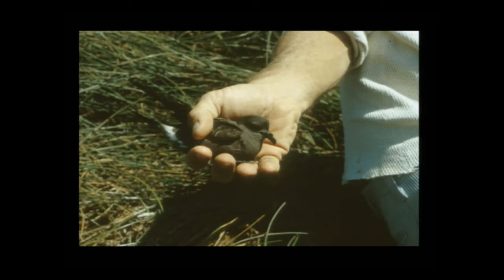And this is a species that most of you in this audience will never get to see. It's a Leach's storm petrel. They are nocturnal at the colony. They breed underground. During the day, they're 50 to hundreds of miles offshore. What's in the future for this species if we have this loss of habitat?